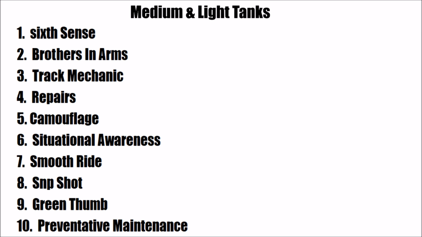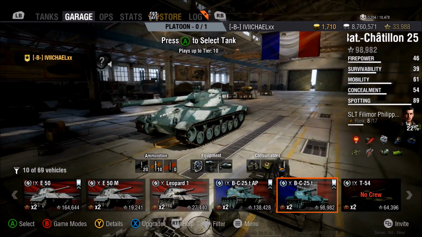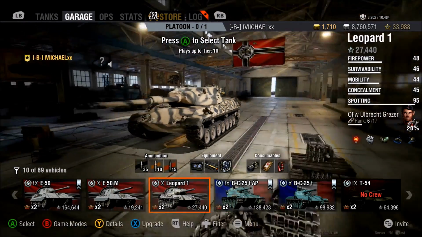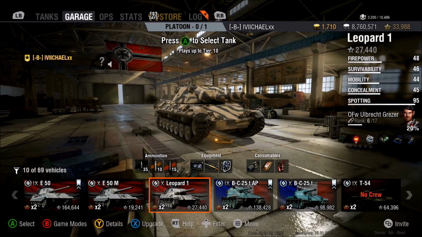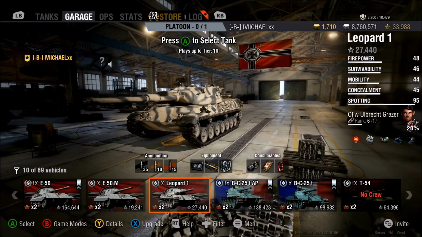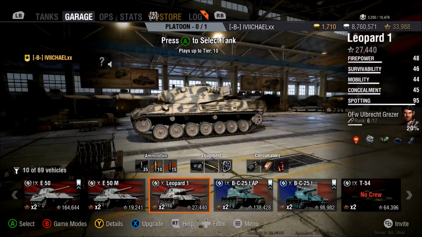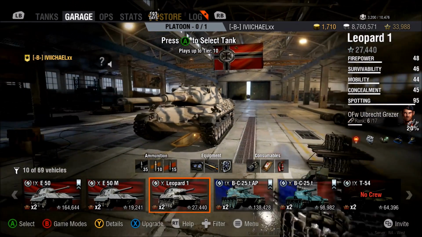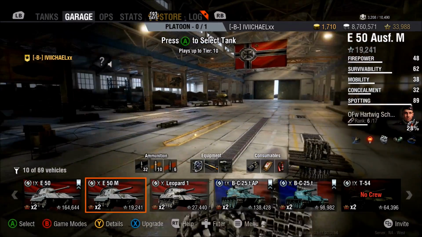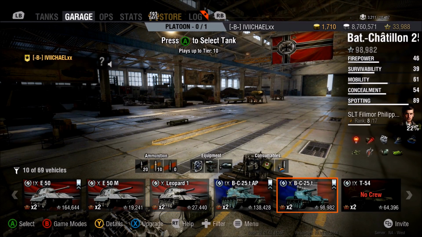Right here, same setup. I go more for the Batchat, but like I said, you still have to learn each tank. I have a lot of crews trained, as you guys can tell here, and it's because I actually don't want to throw my crews out, and I'd like to be able to play a tank on a moment's notice. You guys can see that almost every one of them has the track mechanic perk. It is very important. I also have repairs. And you can see I'm doing that same thing on this one where I'm using repairs, and I'm going to keep doing it all the way until I get 10 perks on this. And it's the same with this tank. So just kind of showing you guys the way that I do it.